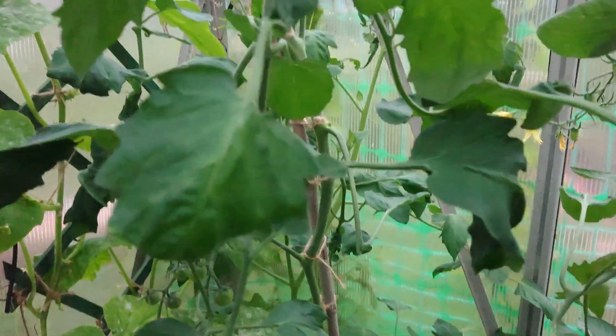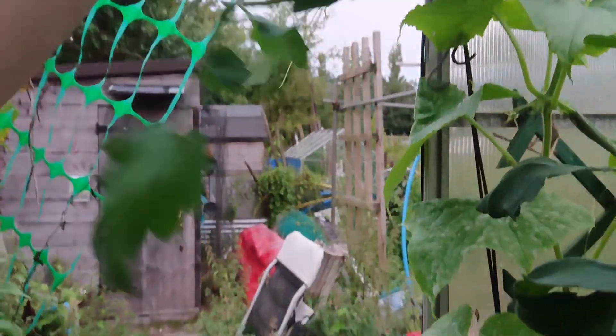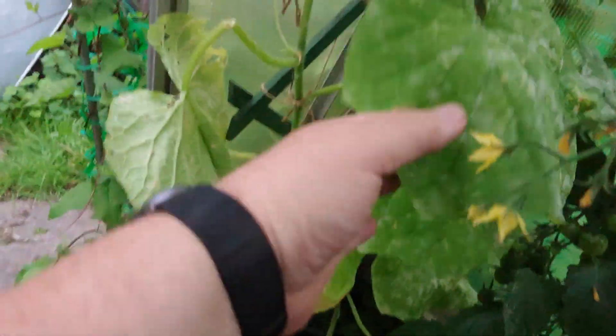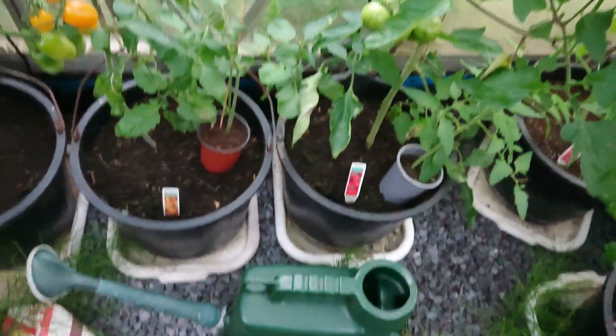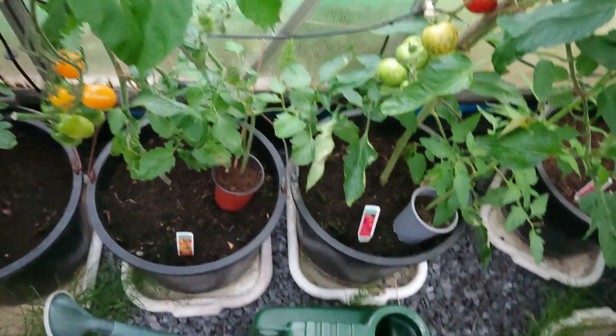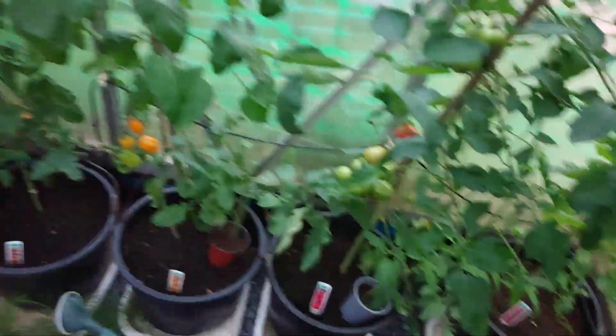As long as nothing's eating into them, they're great for turning into sauces. I need to train this cucumber to climb up the wire, go a bit higher up. There are a couple of new cucumbers forming — another one there. That little pot down there was one of the offshoots of this plant; it must have rooted out the bottom of the pot and the offshoot has gone way up into the corner of the greenhouse. I might just leave that for a laugh and see what it does.